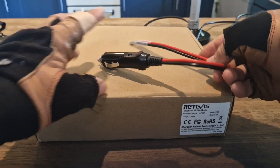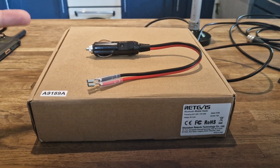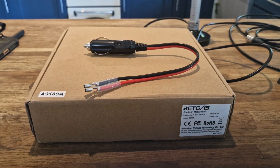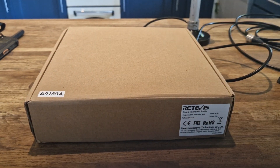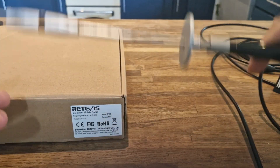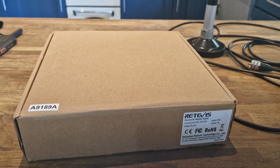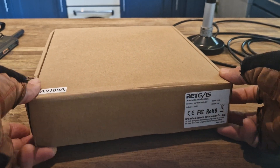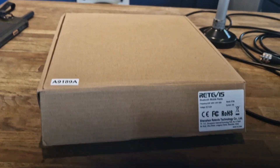I've got a cigarette lighter adapter — they're only about three or four pounds. Obviously if I put this in the car with an adapter, I'm only going to use it on the lowest power setting, because if you put it on the high power settings — this is a 50-watt radio — you're going to blow the fuse. I've also got a mag mount with a 2-metre 70 mini dipole. Let's have a look at what we get for our £79. It's almost too good to be true, but Alan has messaged me and says his is working perfectly.